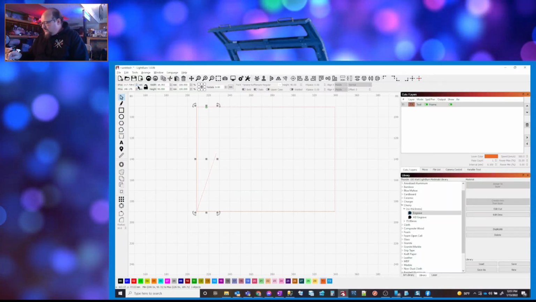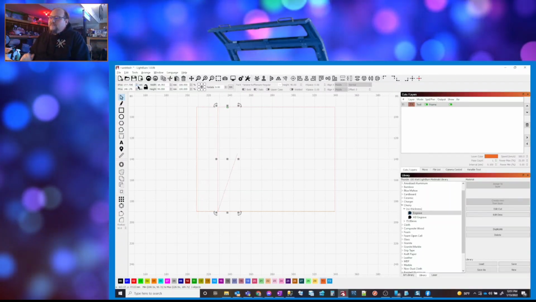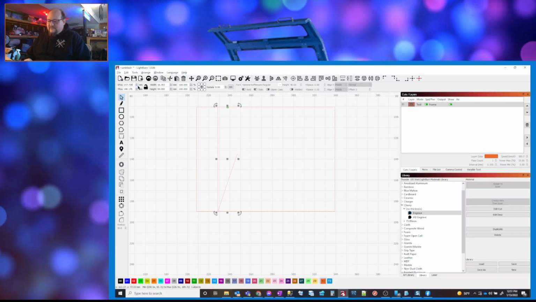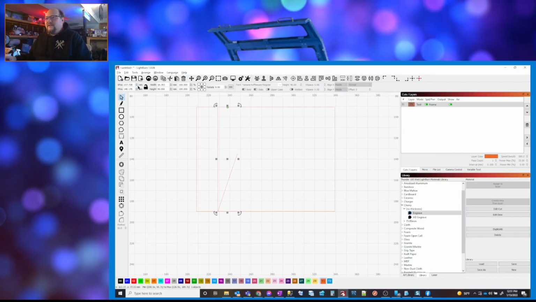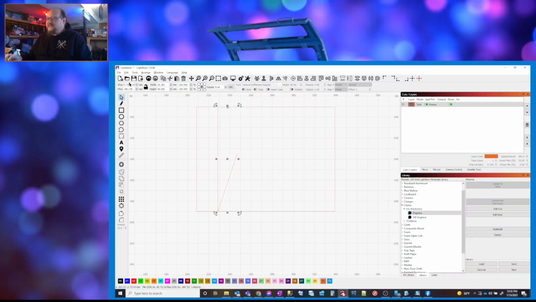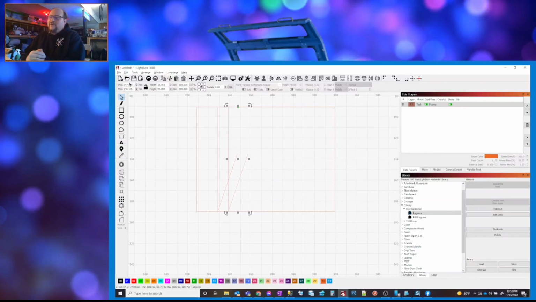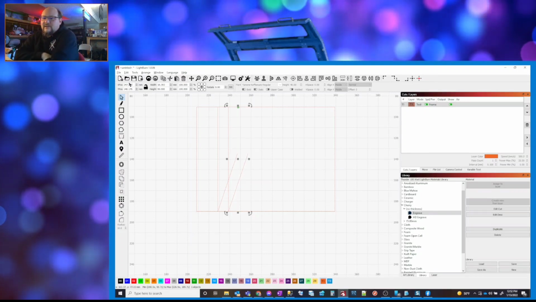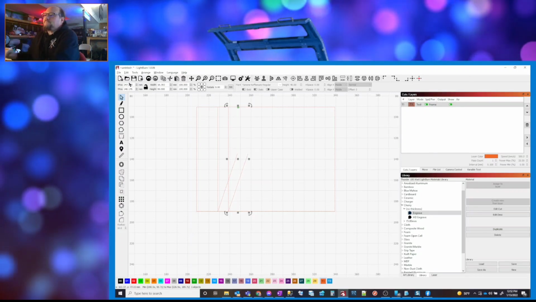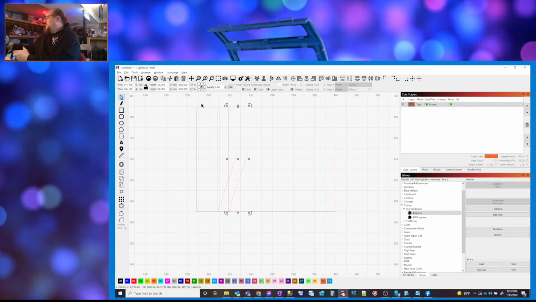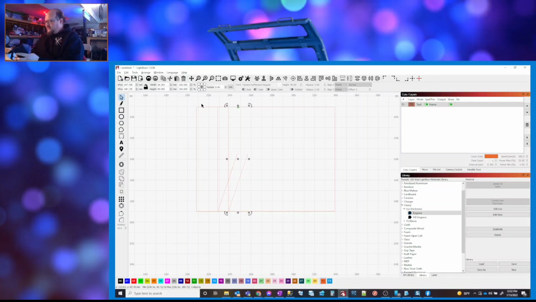I can easily just go plus 20. That helps me start laying things out. And then if I wanted to duplicate that and do another one, maybe 10 mil over for my next line, whatever I'm aligning, I can do that. So that's using the math to do that.